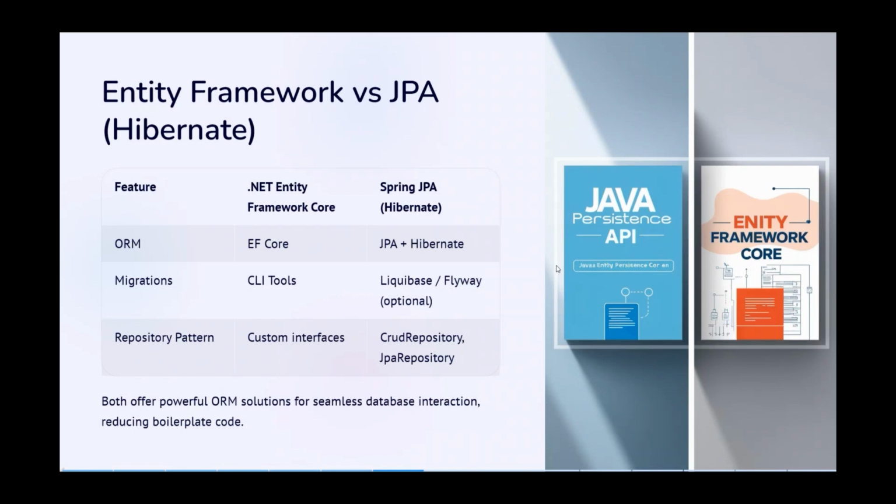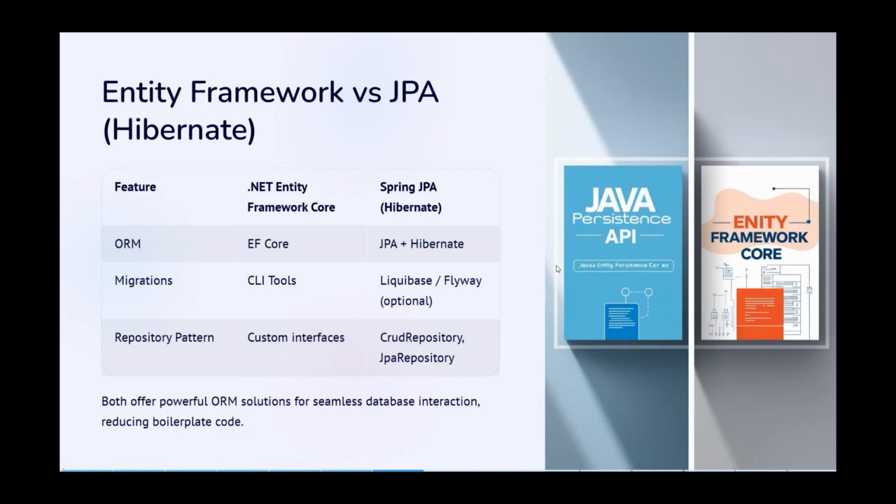When it comes to persistence, though, they have a different approach. In .NET, we have EF Core, which is a built-in ORM, but in Spring Boot there's JPA. JPA is an abstraction layer that is built on top of ORM. For example, by default it has Hibernate, but we can switch to another implementation if we need.